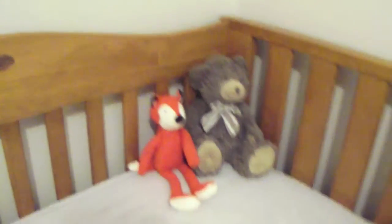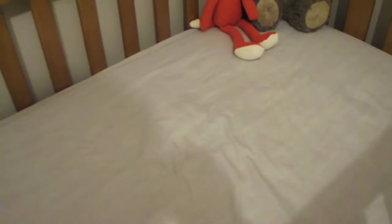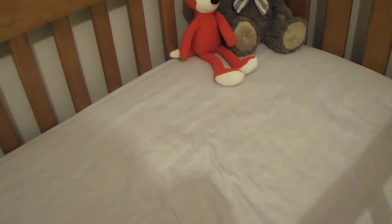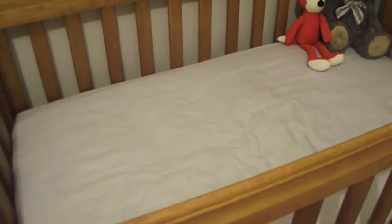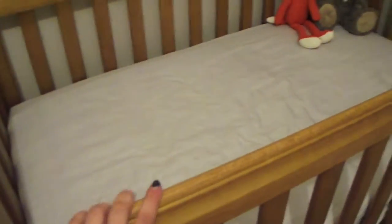He was actually given to Taylor when she was born. The cot sheets, I'll see if I can find the brand, they've got a pinstripe through them. I think the brand is Peter Morrissey for Big W. I'm pretty sure it's Peter Morrissey, I could be wrong. But they fit this size cot.